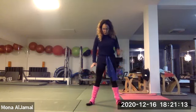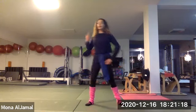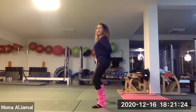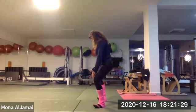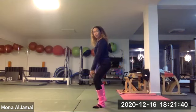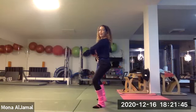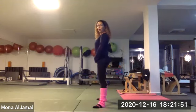So here we go, just slightly rotated out, wider than hips. Keep the back straight and let's go down. Pull the abdominals away from the band, sit down, straight down, keep the back against that wall. And now look, my knees, are they in line with my second toe? If not, you need to use the rotator of the hip to open up that hip more. Your weight more to the outer foot, but your big toe is anchored on the ground. Push your ribs in, you're straight back, press into the heel, pull the inner thighs together and grow tall, okay?